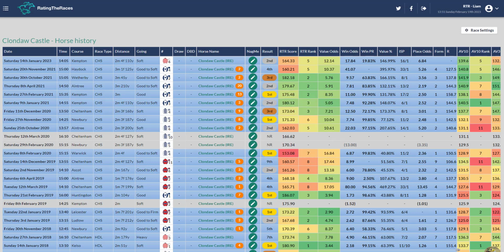Now, if we have a look at his racing when he's just been running in handicaps, he won here off 154. He was winning at Newbury back here off 151. He was second at Aintree in the old Roan Chase off 149. And he won at Warwick off 143. So his last four handicap runs have been a first at Warwick, a second at Aintree, a first at Newbury, and a first at Kempton off this 145 to 154 handicap mark. I think that's very important.